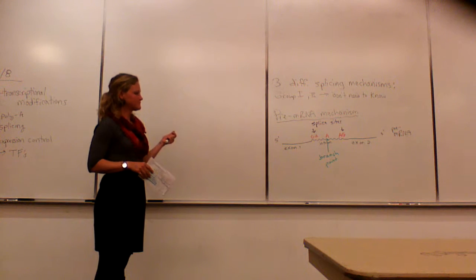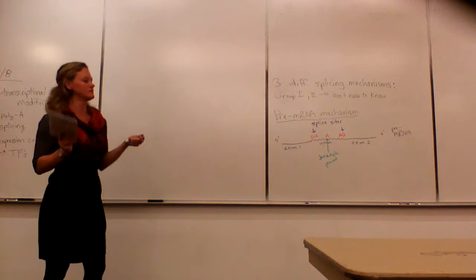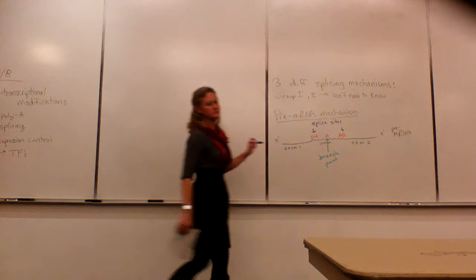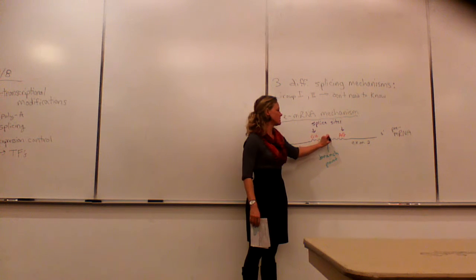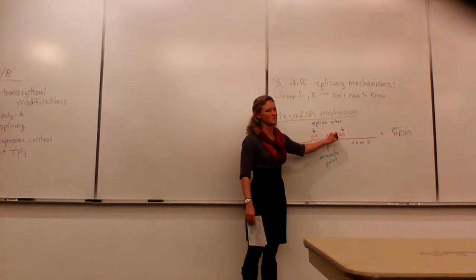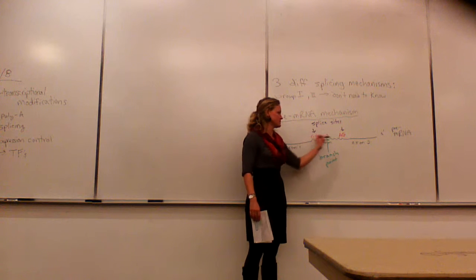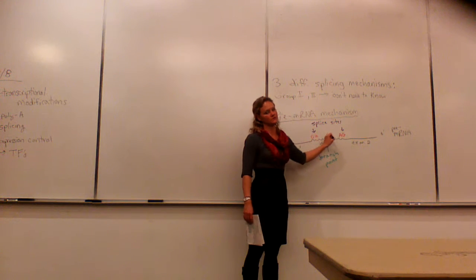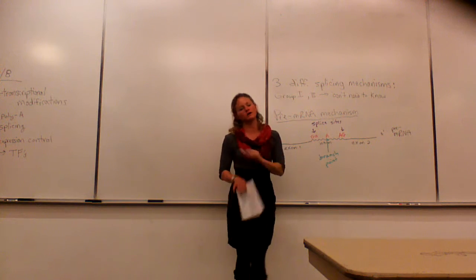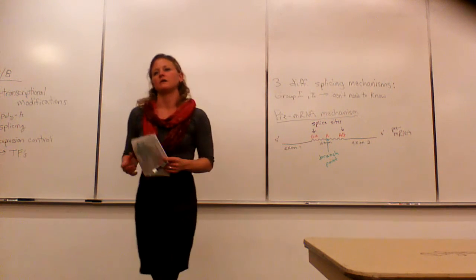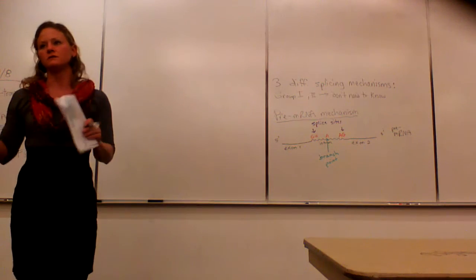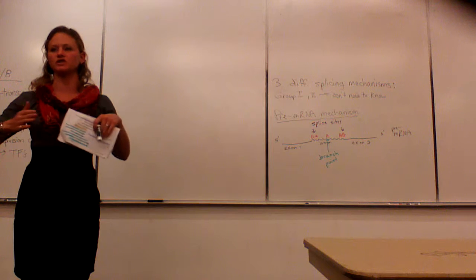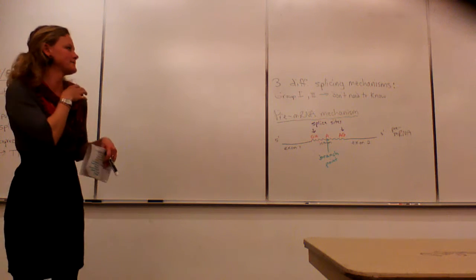So I could modify my answer to you, Sarah, a little bit. Where the A is in terms of the middle sequence does matter. So again, this is a conservative. It's usually like 20 to 40 base pairs upstream from the 3' AG that we find that A. But I don't expect you guys to, that would definitely be advanced genetics topics to think about how the genome is organized.